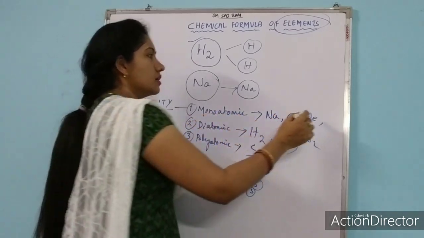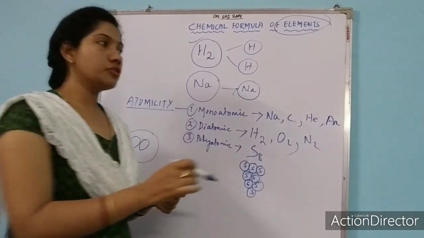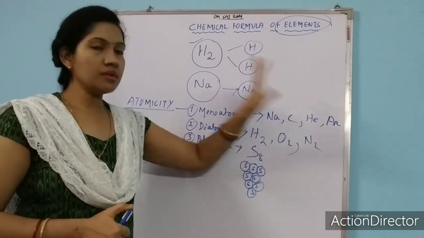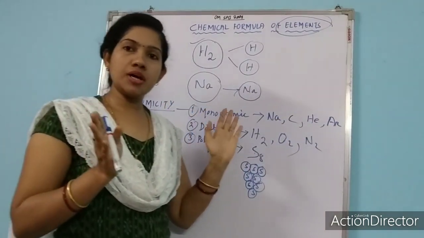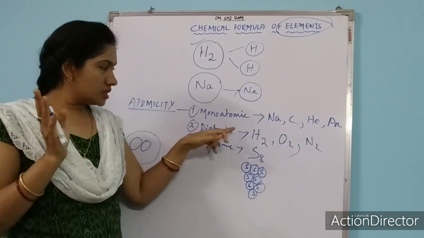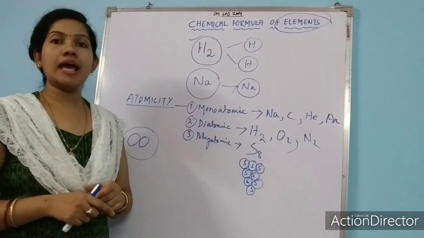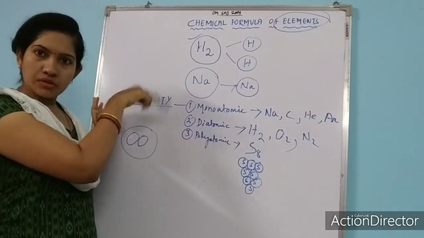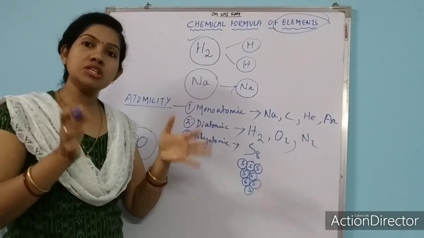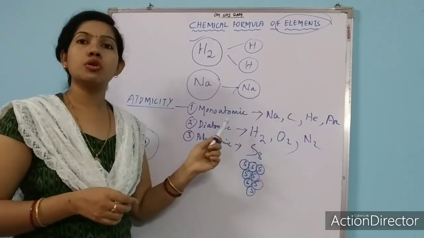If you write argon, Ar. Krypton, xenon, they are monoatomic. You need not represent any number just below it because they are monoatomic. So now you have got the idea of monoatomic, diatomic, triatomic, or more than one, which we call polyatomic. This property of elements we call atomicity. Monoatomic elements are the elements which are made up of a single atom only.